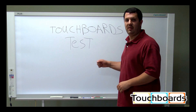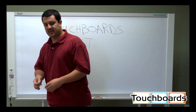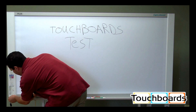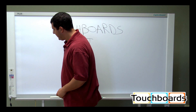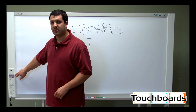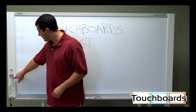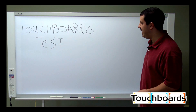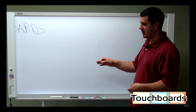So let's say I finished our meeting and I want to save this to print out for everyone, or save it electronically onto a USB flash drive. What we're going to do is just plug it into the USB port in the front of the board right there, and it'll just take a minute to read it. On this control panel, you have a few options: color print, black and white print, network, and save. In this case we're just going to hit save. As you can see now, the screen surface is rotating around, and as it does that it's going to scan everything that I wrote.